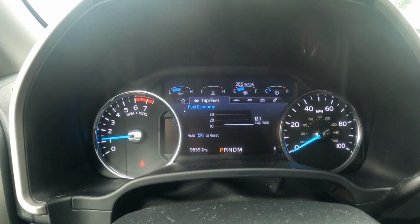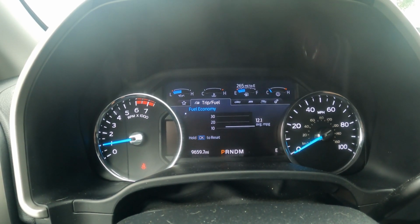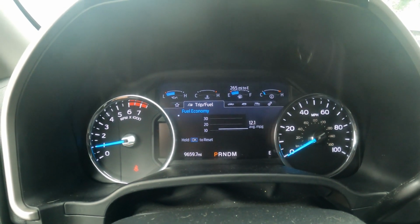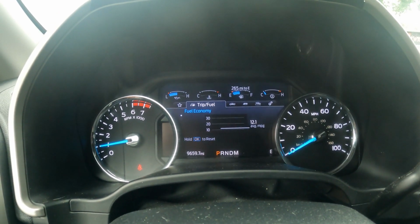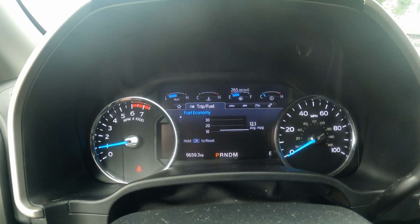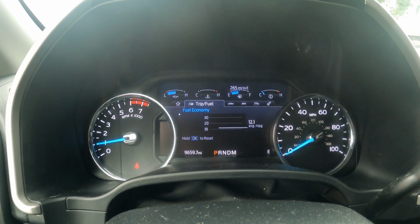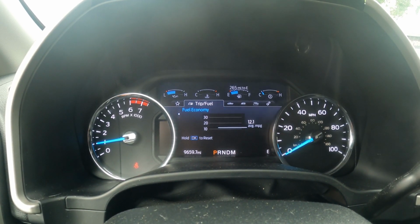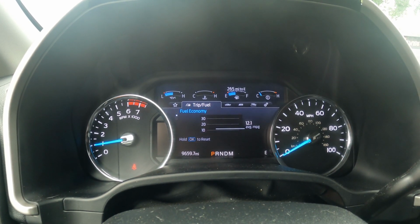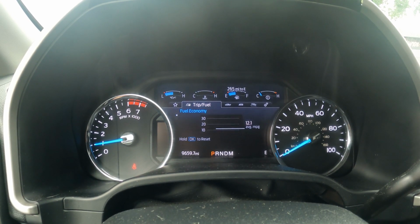So I don't know how well you could see the dash here. I see a lot of people really concerned about the miles per gallon they're gonna get, and I've always preferred big block gas motors, and none of them have ever gotten good fuel economy, and I really never would have expected it to. I never really reset this. This is the average for everything we do.